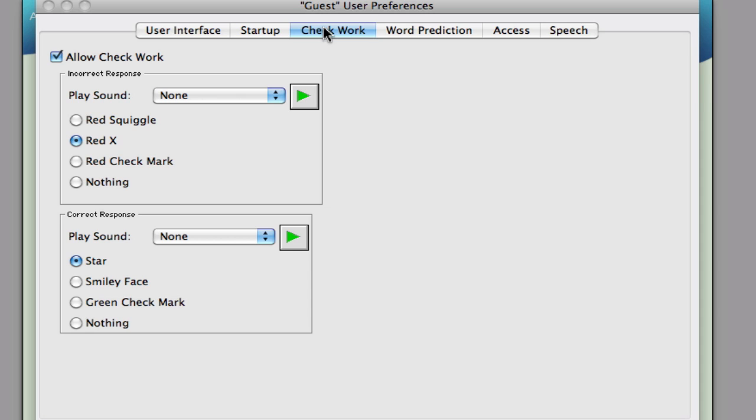The software in the background will keep track of all their answers, but when the student checks their work and changes it and gets the correct answer, they feel successful. We're able to see in the background exactly what their answers were. Again, it's positive reinforcement. We also have the visual cues so they can see what they got right or wrong and make those corrections.